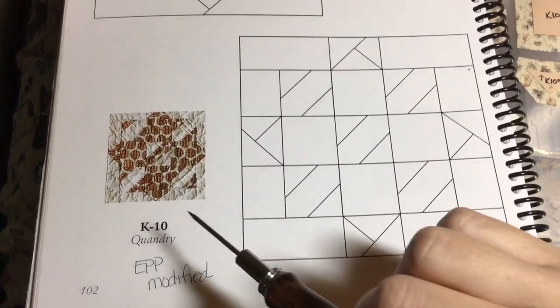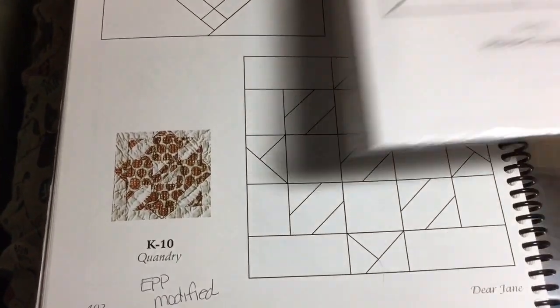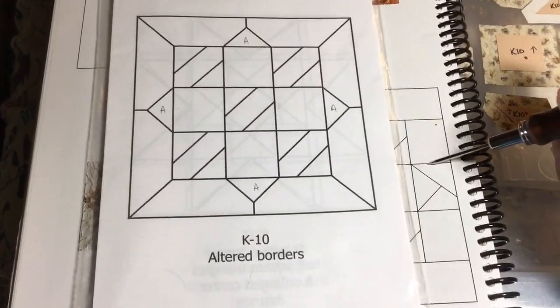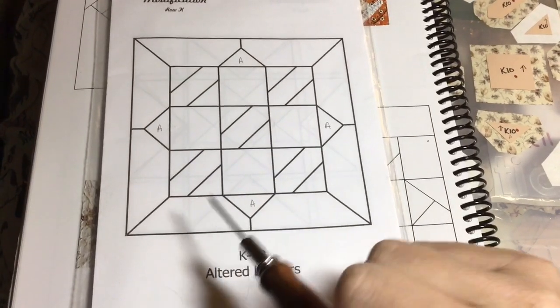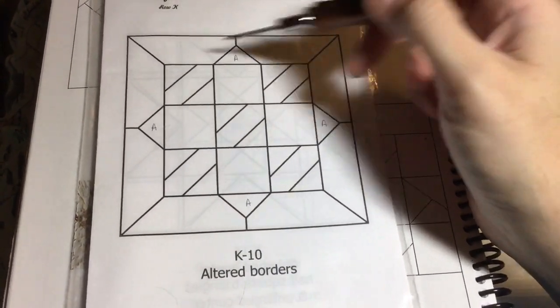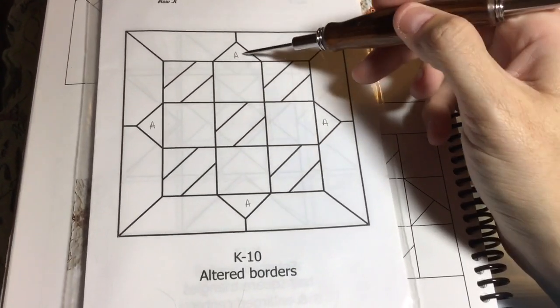Now up to the K10 block, and this is a modified block. So you're going to go to the book, and here's the modification. They've simplified the sections on the side. Now, during the bag sort, you have all of these different triangles here that are the same size, and then you have four of these that are slightly different sized.